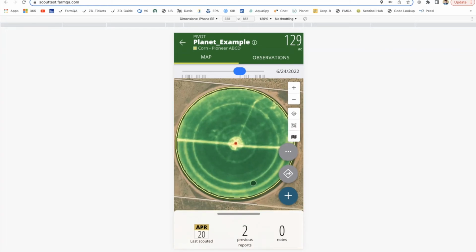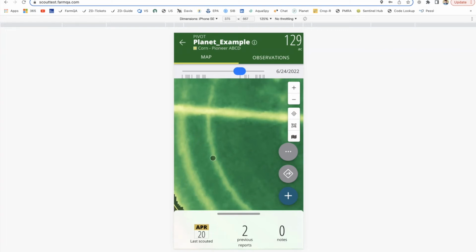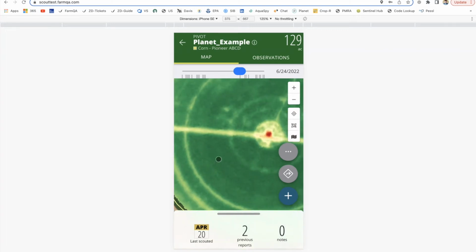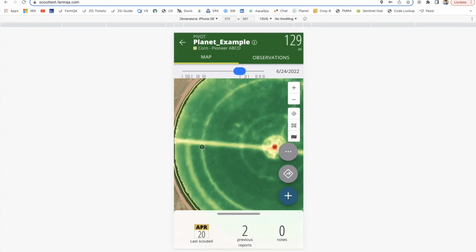Now you are boots on the ground. Your GPS will be projected on top of this image, and so you could zoom in on this NDVI image and go look at a particular issue in this field. What you see here in the center pivot is there's clearly a spray nozzle that's potentially clogged, or a lot more likely 2 nozzles. And so you could navigate out to that pivot, walk right up to that spray nozzle that is blocked, and figure out what the issue is.